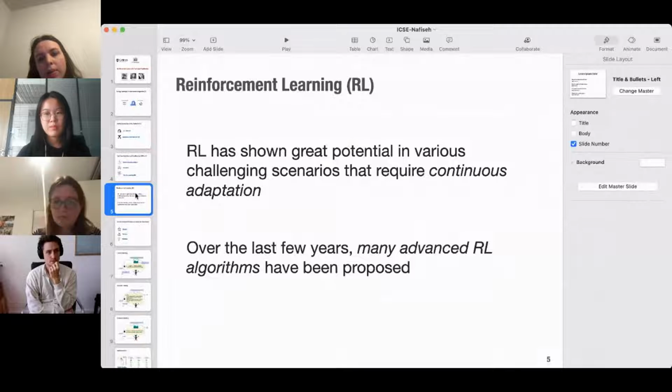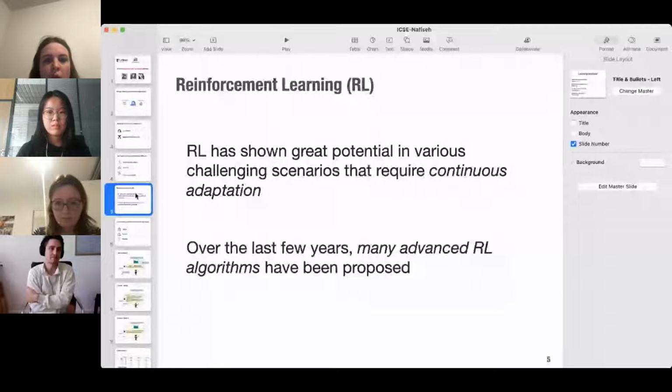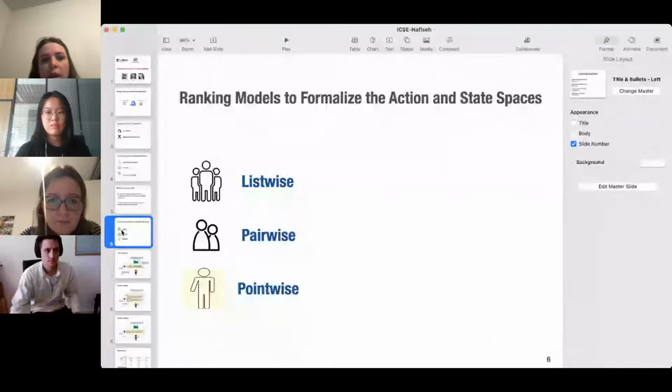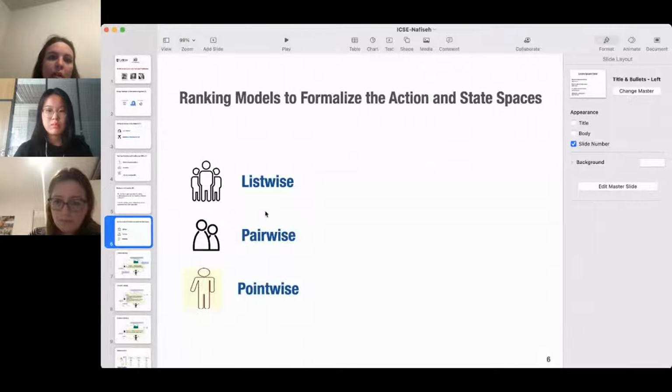Reinforcement learning or RL has recently been applied to challenging scenarios which require continuous adaptation. And also we have many advanced RL algorithms proposed over the last few years. So to formalize the action and state space of RL, we use ranking models, including listwise, pairwise, and pointwise in our paper.